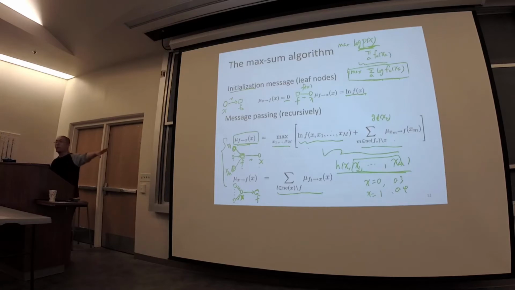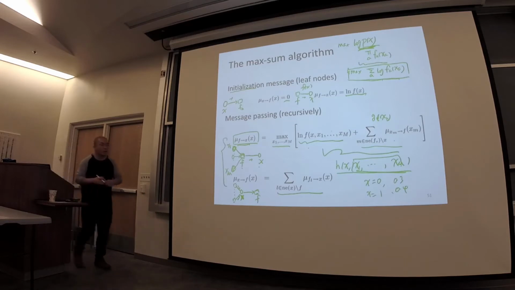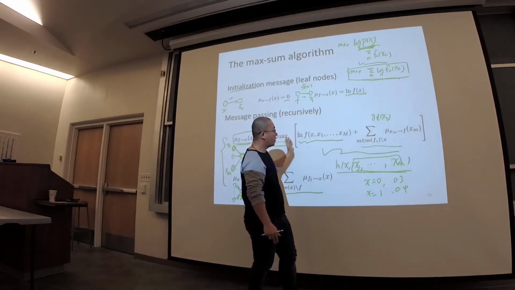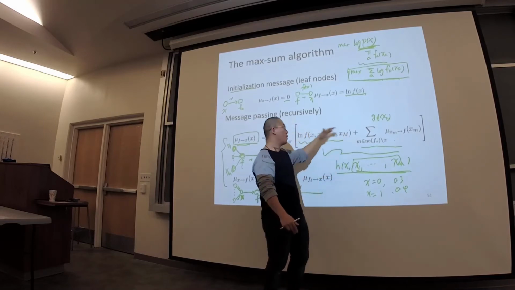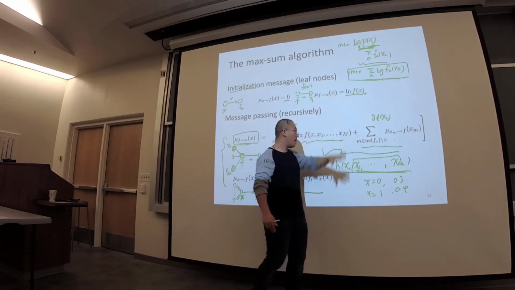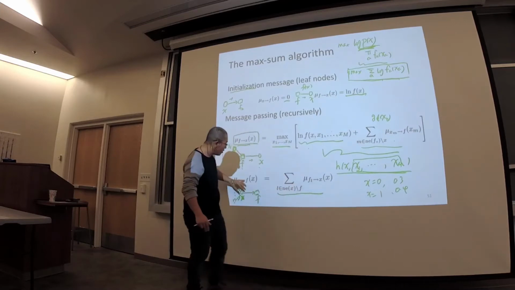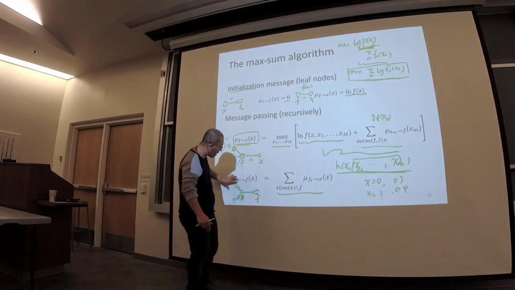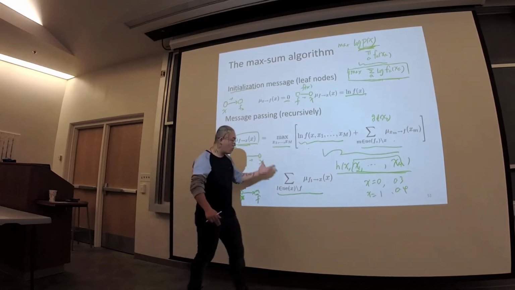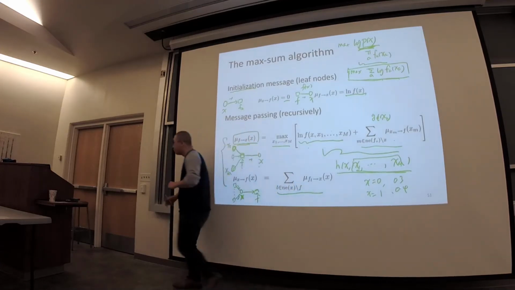So everyone agrees with this point, right? It's just a simple modification of your original sum product algorithm. You just replace sum by max, replace the product by sum, right? Previously inside this square bracket, we were doing multiplication. But now we replace this by summation, because we take the logarithm. And previously, when we computed the message from a variable node to a factor node, we multiplied all the messages from the other neighboring factors. But right now, we do the summation.